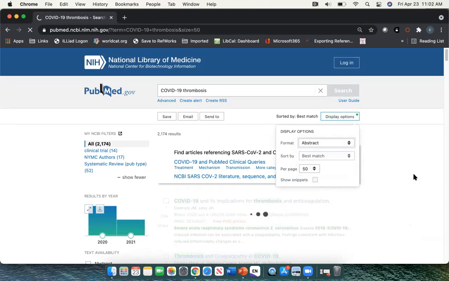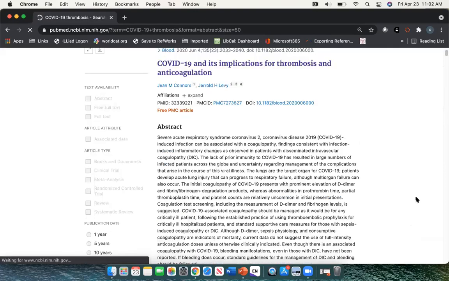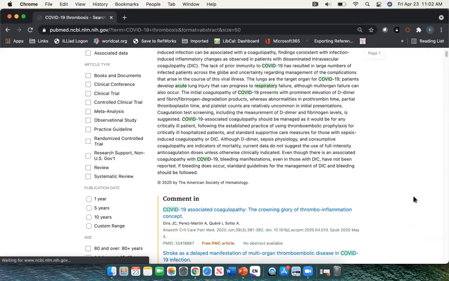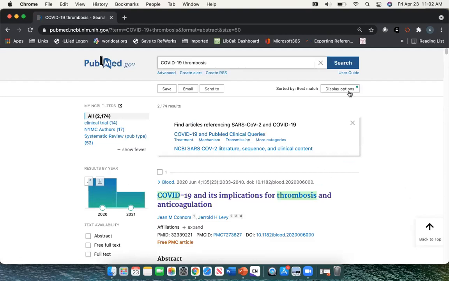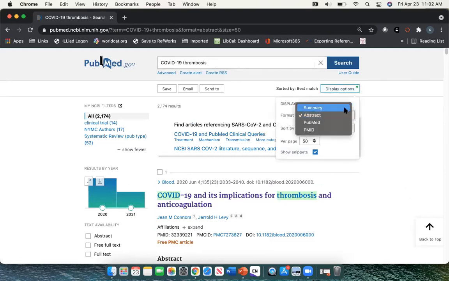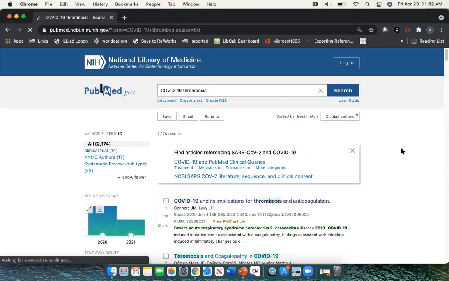if I want to go to the abstract of an article that I want to read, the abstract, if it focuses on an area that I want, you can make that view available. All right. But for now, let's just keep it to summary because we're still exploring. But I'm already beginning to narrow down my area of interest. This could change, but for right now, this is what I think I want to focus in on. COVID-19 and thrombosis, still general, still broad.